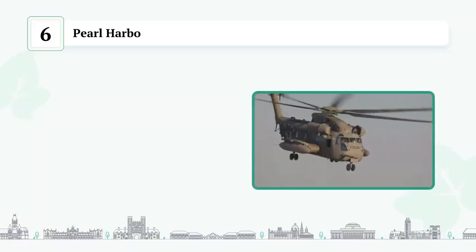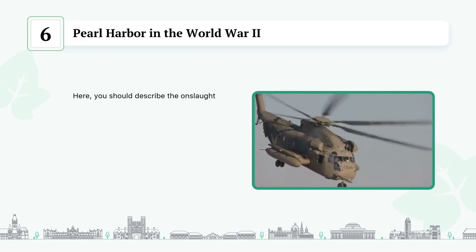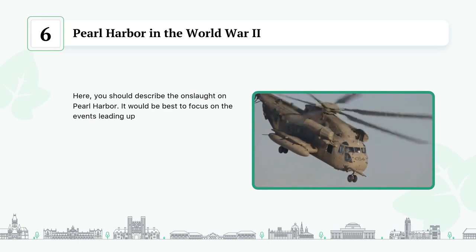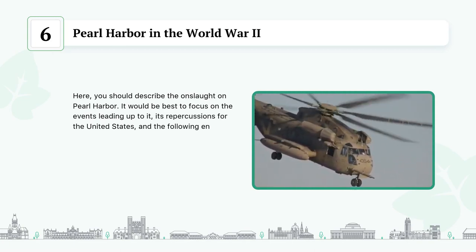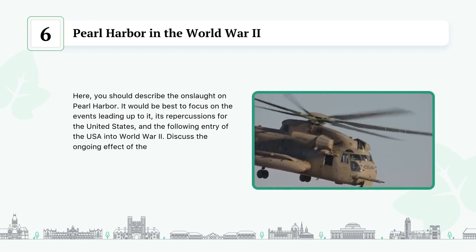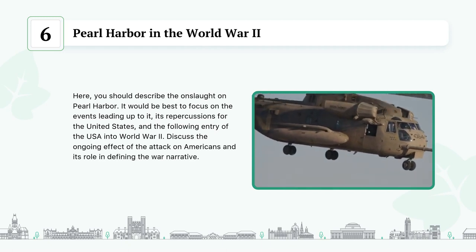Pearl Harbor in World War II. Here, you should describe the onslaught on Pearl Harbor. It would be best to focus on the events leading up to it, its repercussions for the United States, and the following entry of the USA into World War II. Discuss the ongoing effect of the attack on Americans and its role in defining the war narrative.